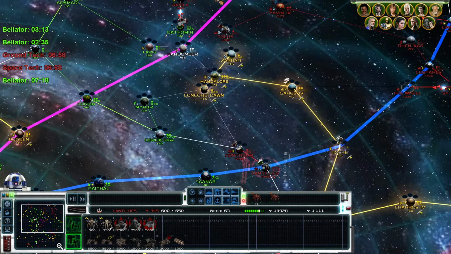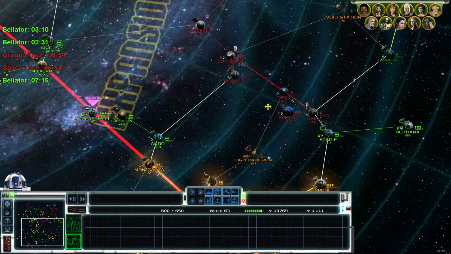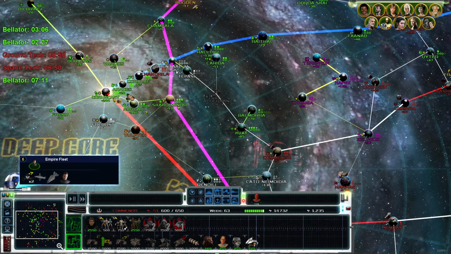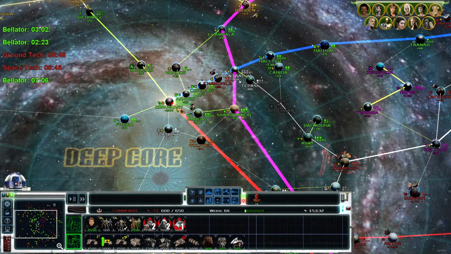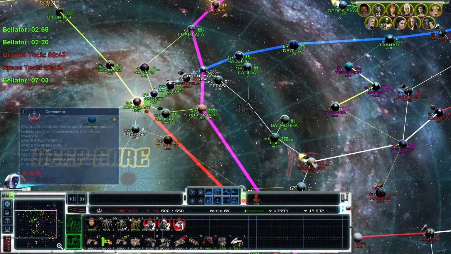Maybe we'll bring these guys over here as well. Easier to get some more leadership bonuses. Of course, we're constantly producing those spies to soak up all of that juicy credits from the Empire. Hiring smuggler. We're gonna take that planet first.